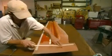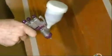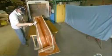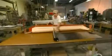They protect the lip of the mold with masking tape. Then they spray a second non-stick substance, polyvinyl alcohol, into the fiberglass form. Now they're ready for the carbon fiber material. They unroll it and spray it with adhesive.